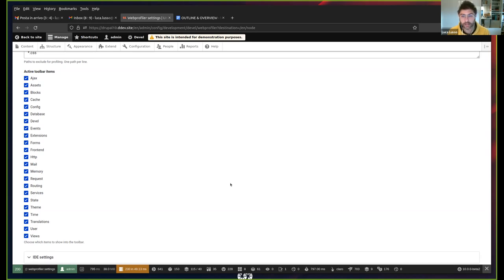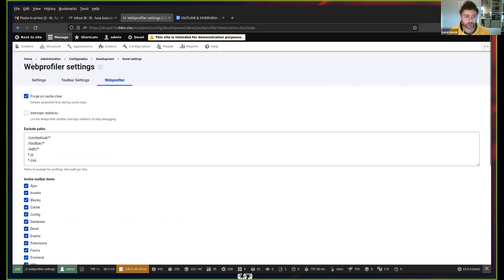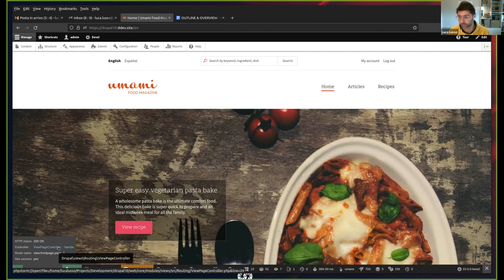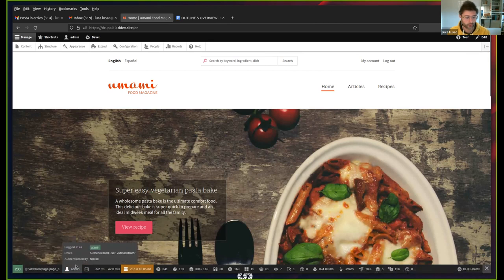And then the time to build the complete page, all the translations used in the page, information about the user that is logged in, and of course, which views are rendered with login information. So for example, if we go to the home page, we can see the route name that matches the URL we are seeing, the controller class that handles this route, the user that is logged in, how much time, how much memory, the list of queries executed, and so on.